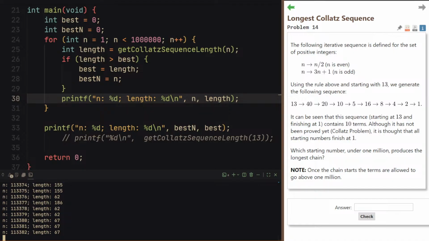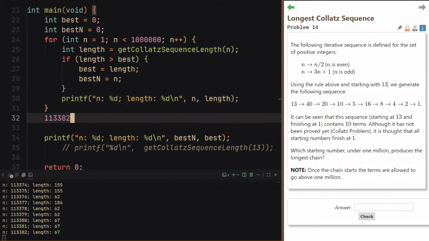Wait a minute. You know, if the code is working correctly, we might have found an answer for the Collatz problem. But that's very unlikely. So let's actually debug it. It's this number plus 1. Okay, so we're gonna test it.